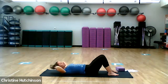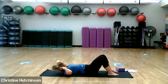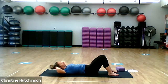Coming back to center, let's do a little side stretch. So we're going to turn our chin over to our right armpit. And then as you exhale, take your chin down just a little bit. And then maybe turn and look a little bit towards your left elbow. So you're still holding up. You can even come up a little bit more. Just a little bit of a stretch. And move your right elbow a little bit more to the side, down towards your waist. And then start to come back to your center.